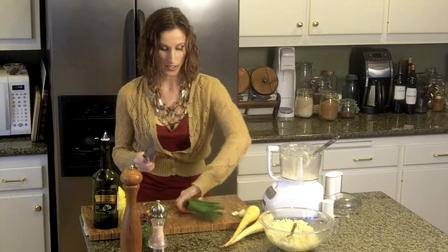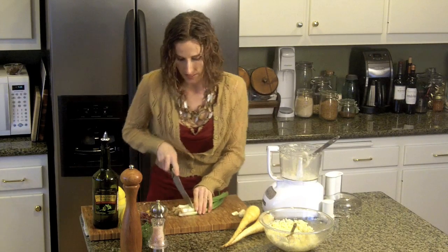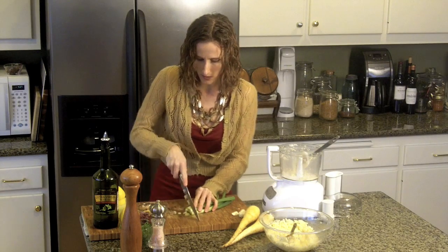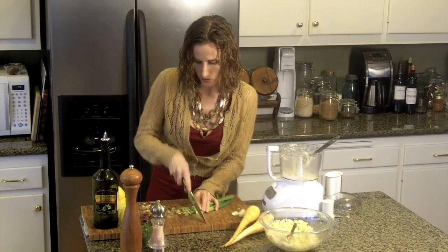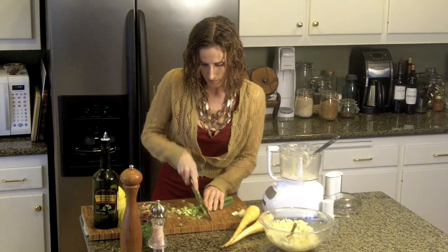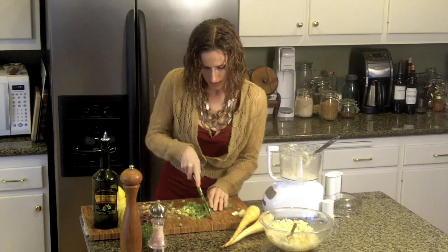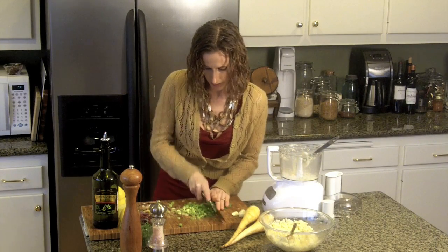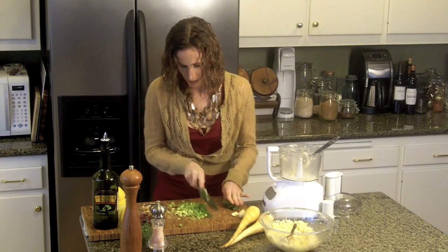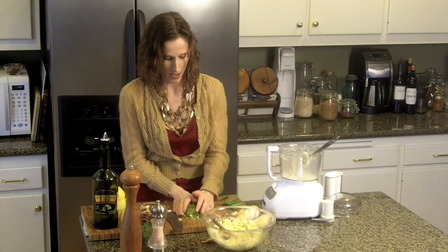We're gonna go ahead and take some green onions. Now you actually want to use a fair amount of the white portion of these onions. I take the very, very white parts off, and I'm gonna save those to flavor a sauce later on. But I do want these light parts. They're strong, but not too bold that they're gonna overpower the dill and the cranberry. So they'll make a delicious addition to this rice. And we wanna end up with about a cup or so of these green onions, so I may have some left over here. That looks about right. We're gonna get those in there so they start softening up and they start flavoring the parsnip.